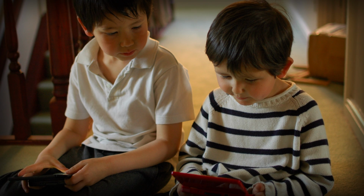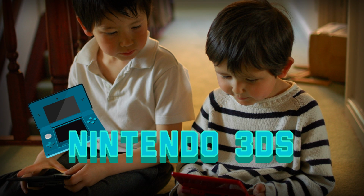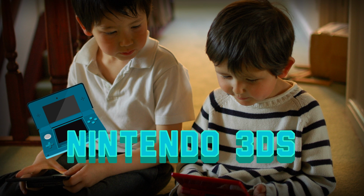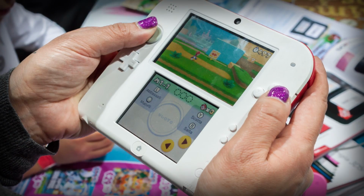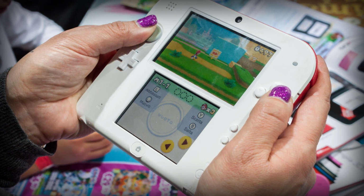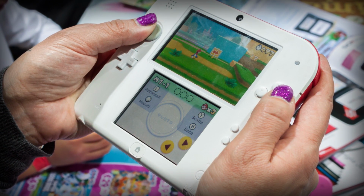The Nintendo DS would eventually lead to the Nintendo 3DS, which is more powerful and boasts a screen that can be adjusted to be glasses-free 3D, as well as using a 3D camera. Oh yeah, and Nintendo also created the 2DS to appease those anti-3D, anti-hinge folks. You know who you are.